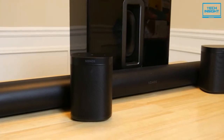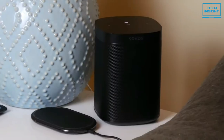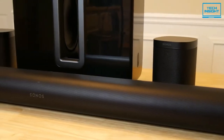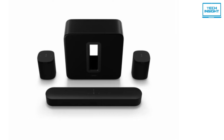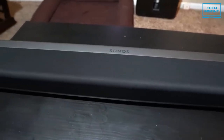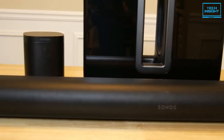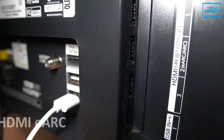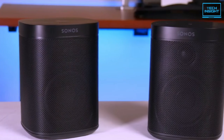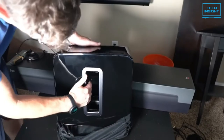The bundle contains four items: a mountable soundbar for TV, a wireless subwoofer for deep bass, a voice control smart speaker, and a microphone-free speaker. The Sonos 5.1 home theater set is a brilliant choice for apartment dwellers who crave true surround sound and Dolby Atmos compatibility. The second-generation Beam soundbar is only half as wide as many larger soundbars on the market, yet is fully compatible with 3D audio in a variety of formats. It connects with all modern televisions with HDMI eARC, so not only can it pass through true Atmos content, but it will be compatible with future formats as well.